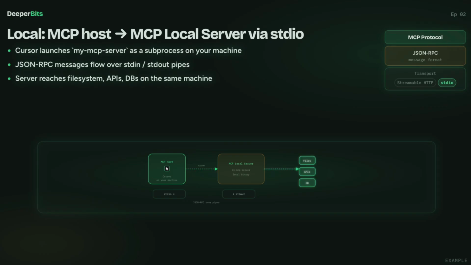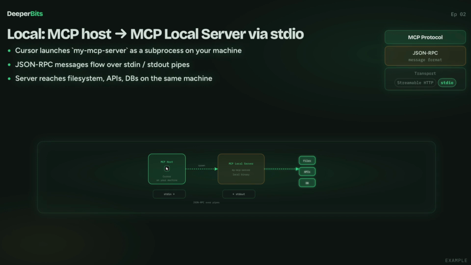So now you have a little bit of an idea. Whenever you ask Cursor to list these many files in this path, Cursor behind the scenes launches an MCP server, and they both communicate via the stdio communication protocol, use JSON-RPC as the messaging format, and then communicate with the external system, right?